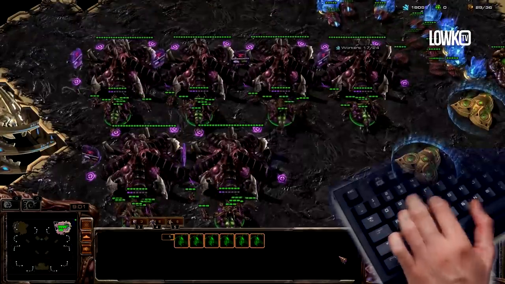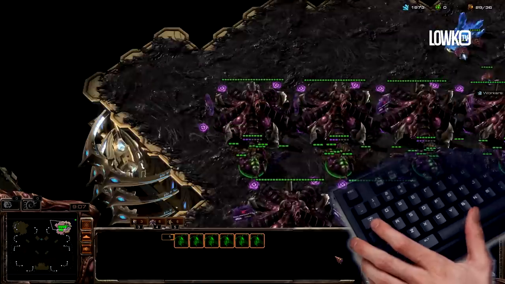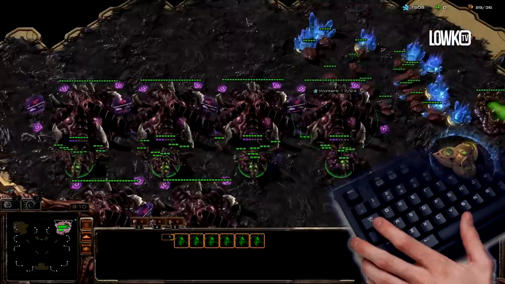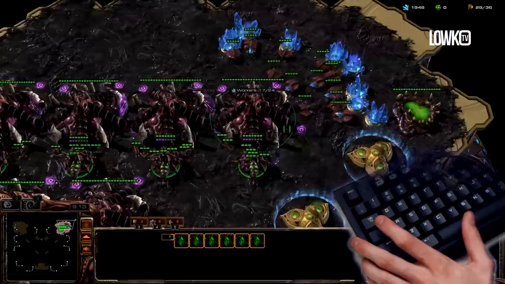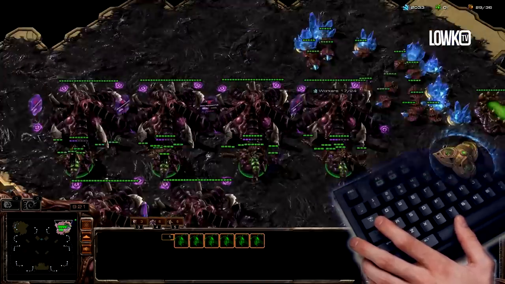Okay, so here we are in an actual game. Now, first of all, what does the base camera hotkey do? Well, as soon as I hit spacebar, it will cycle between all the hatcheries. This is definitely one of the most important buttons when it comes to StarCraft 2 in general, but especially if you want to use this queen inject method, it is going to be absolutely crucial.